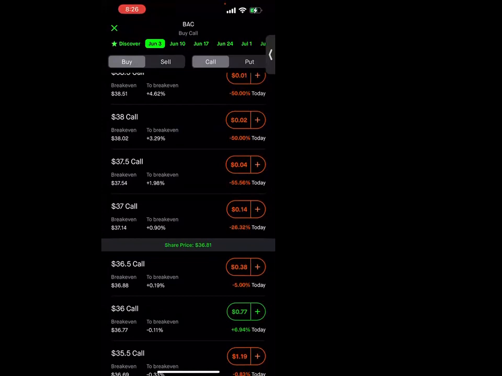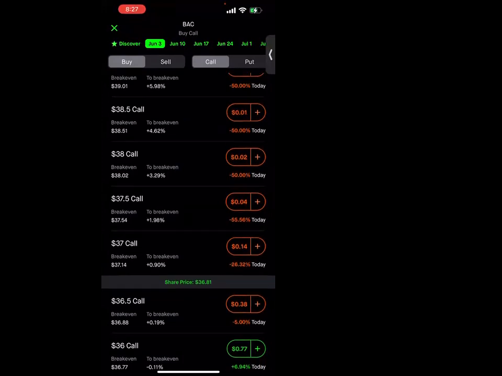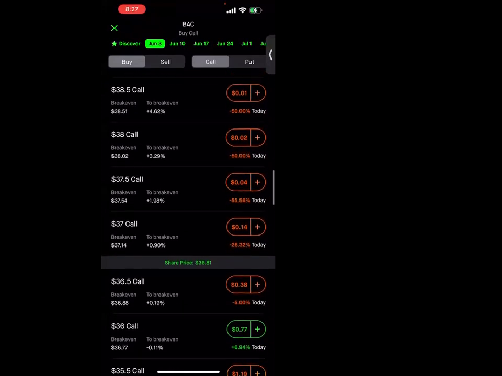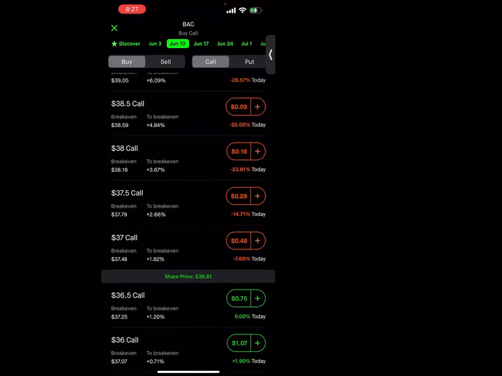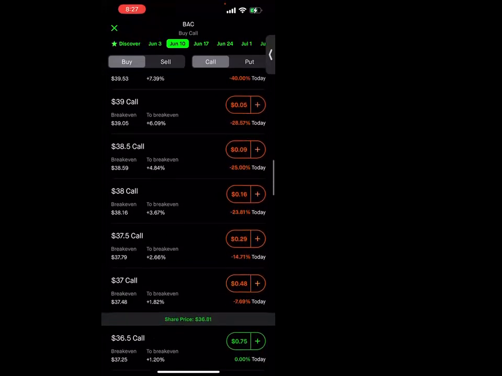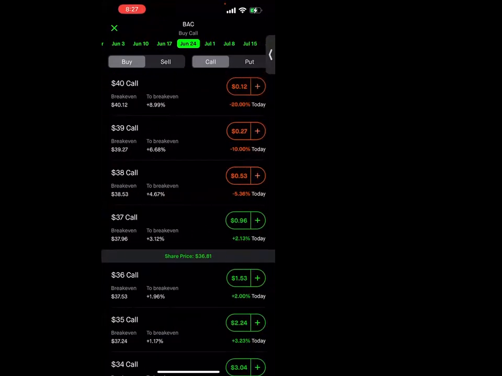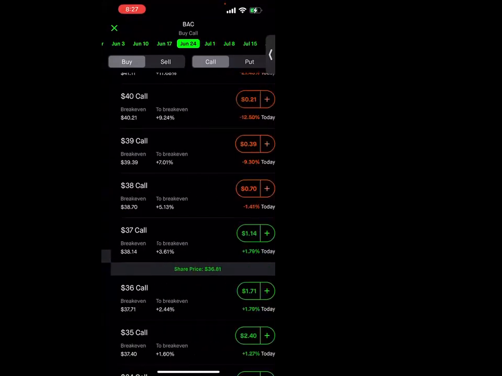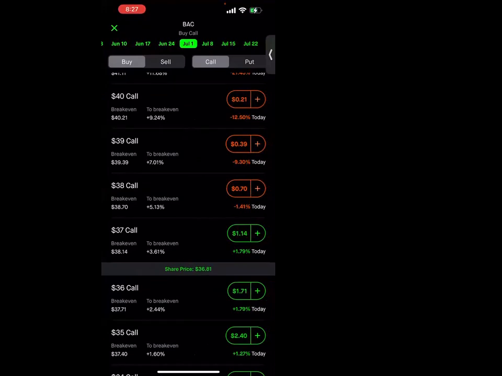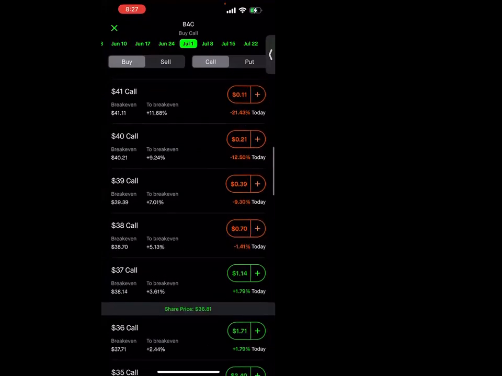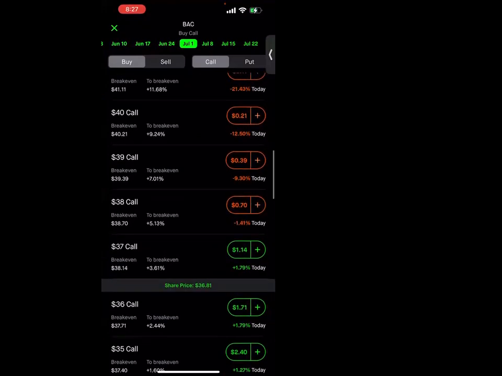All right. Now, one thing that I would say too, when it comes to wanting to day trade, this is how I look at my expirations. Weekly contracts, day trade, scalp. Next week's contract, day trade, swings. Next week contract, you can day trade or swing. And it goes the same way for the rest of these. You can day trade them or swing them, right? The further you go out, more so swings, and you can capitalize on a day trade as well.